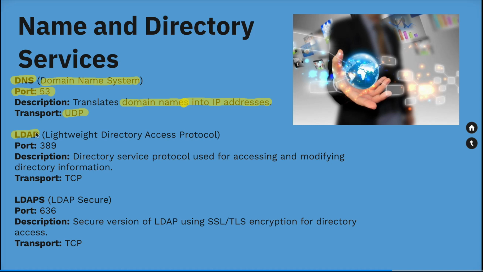Two other ones here, LDAP and LDAP-S. One's secure, one's not secure. It utilizes port 389 for the unsecure version, and here we're utilizing port number 636 for the secure version. So this is basically a directory services protocol for accessing directory information, simply meaning this.